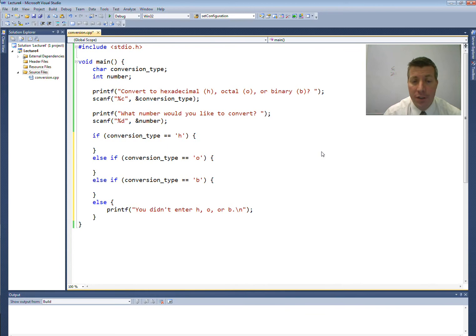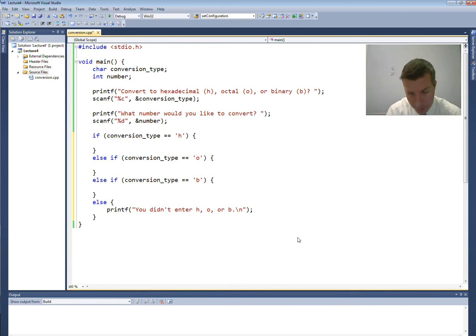All we have to do to finish this program now is fill in the body of each one of those if or else if statements. We have easy ways to do some of these. Because we already have some special control characters, if we want to print out a number that we have as hexadecimal, we have a %x, and that'll print it out in the hexadecimal format. For an octal format, any guesses? That's right, %o, so we can print it out as octal. We don't have one to print out in binary. We're going to have to do a little bit of math for that. If you went over one of our previous programs, though, then you saw how we convert from decimal to binary.